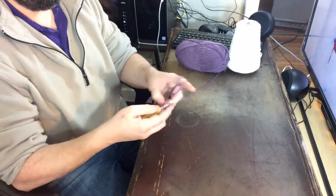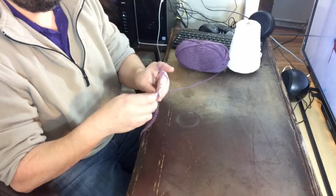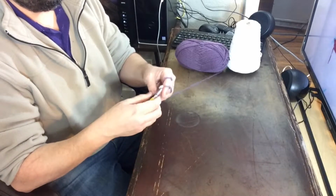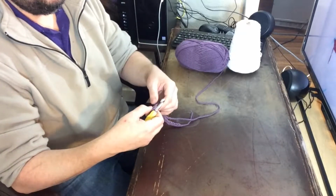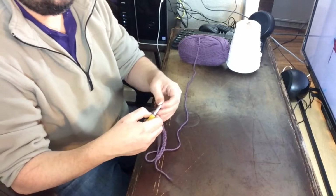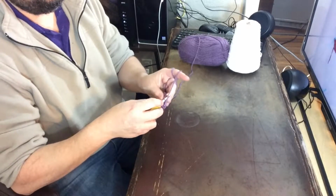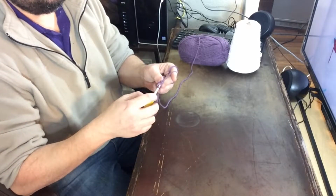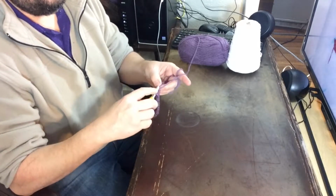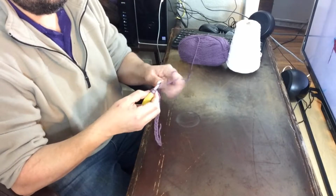chain. And then I'll come back in, I'll put a double crochet in this row. So I got 2. And I'll just start double crocheting like I normally would on any traditional piece of crochet work. So grab the yarn, remember double crochets, you grab it and put it through. Grab it, and then you pull through once, and then pull through again. And I'm just gonna walk the line, put it in, grab it, pull through once, pull through again.